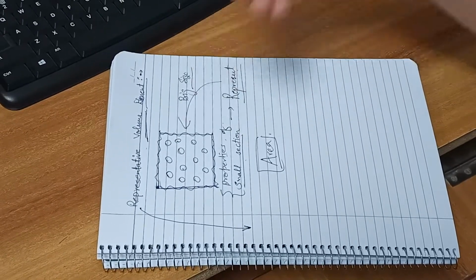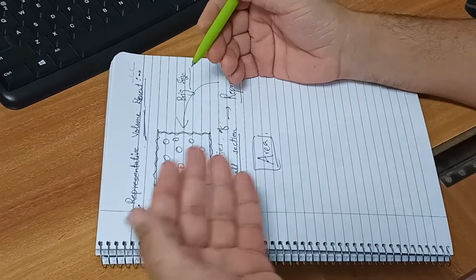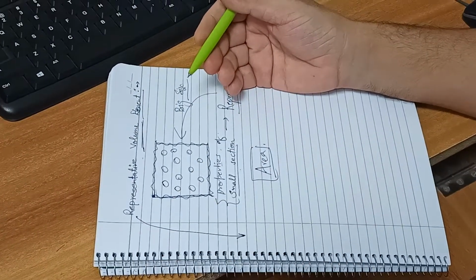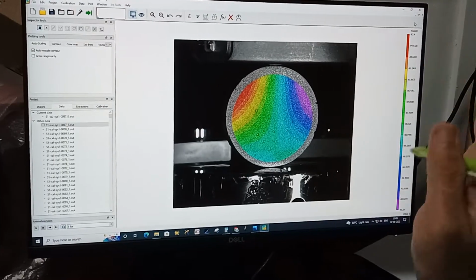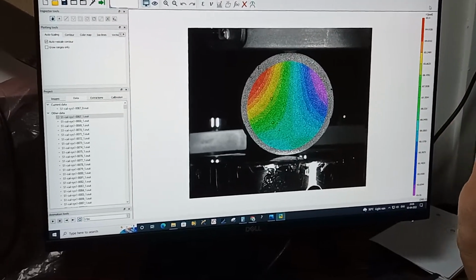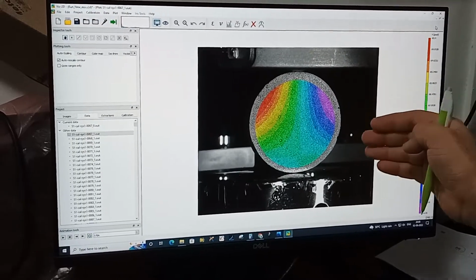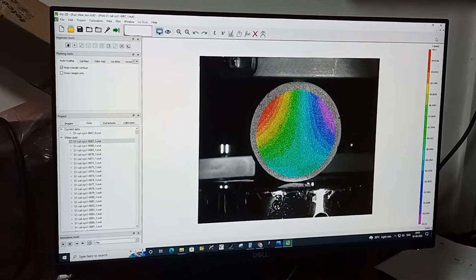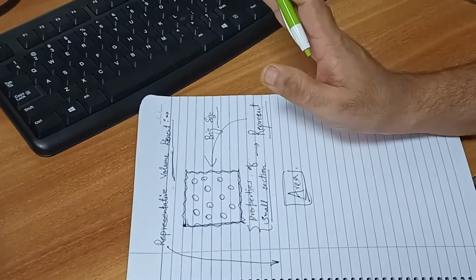We do consider the z direction inside our calculation, but we don't see it. We assume that in the z direction the properties are homogeneous, which generally happens in the case of composites. In this case also, the variation in this direction is not there. And even if it is there, the gradient of the properties in the z direction is not as much as the gradient inside this area. So that's why there is no problem. Even if we measure in an area, we can still call it a representative volume element.